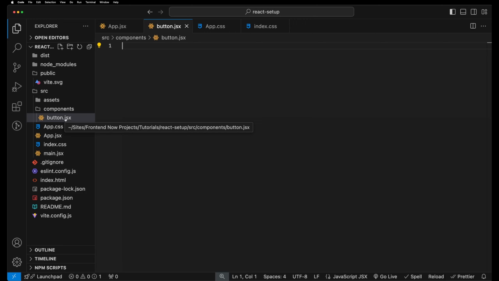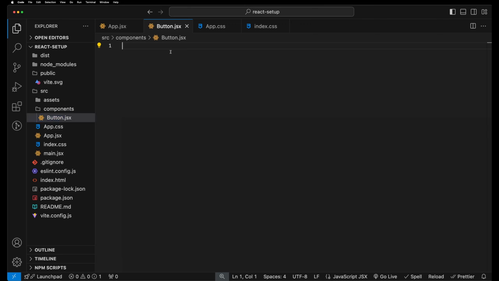Now, very importantly, if you create a component in a React project, you have to remember to capitalize the component name. It has to be an initial-capital name, so a capital B and then the rest of the name, button. If you look at some of the other components within React, if it is a component, it's got a capitalized first character. This is just considered a React best practice for naming. It doesn't have many, but that is one of them: when you create a component, you use a capital letter for the first character.